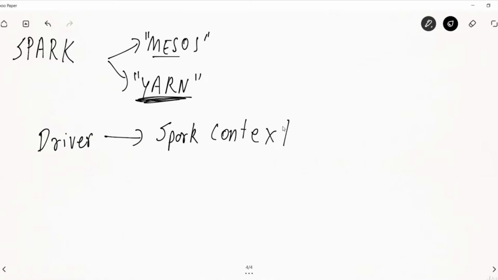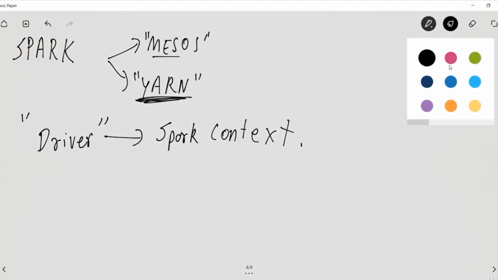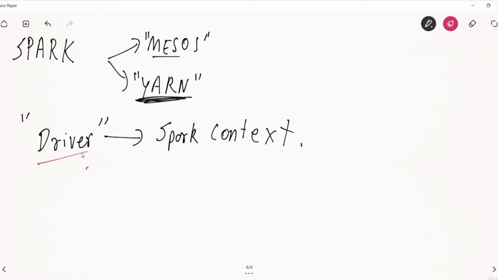We studied that the driver does not have any business logic, and it only controls the flow.